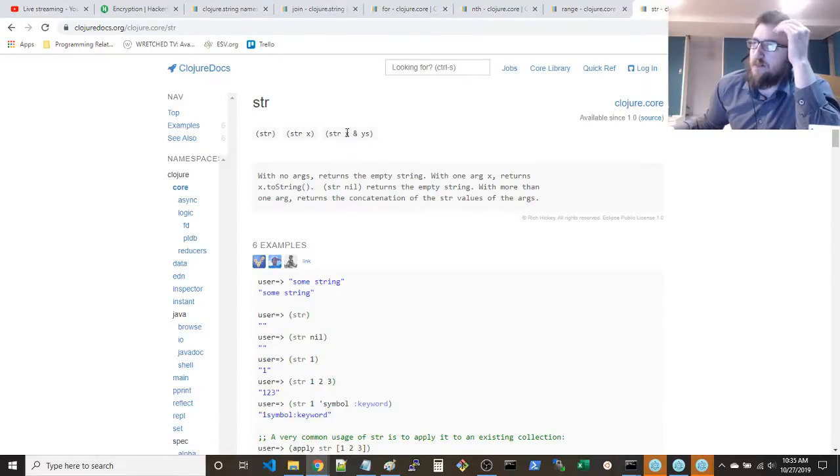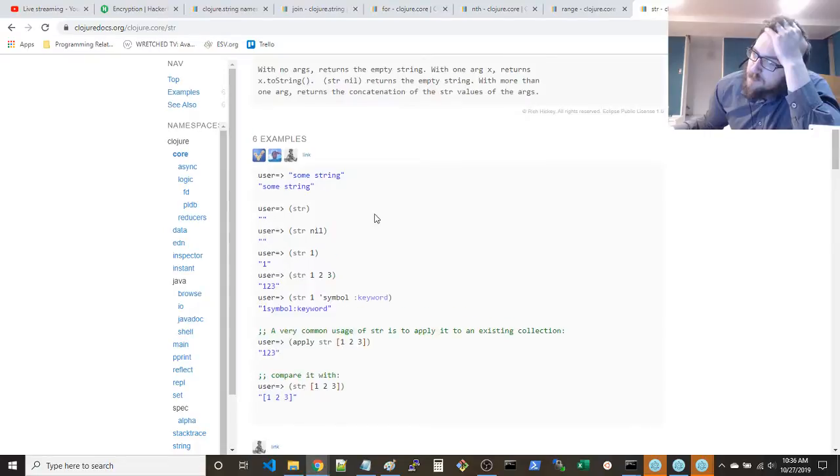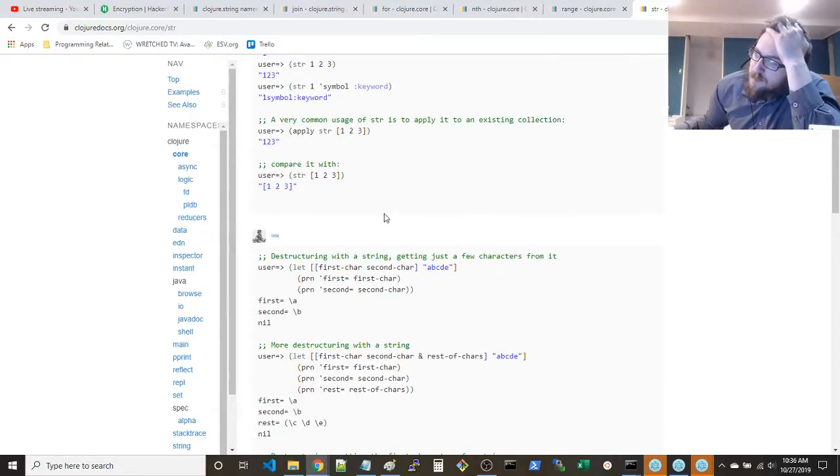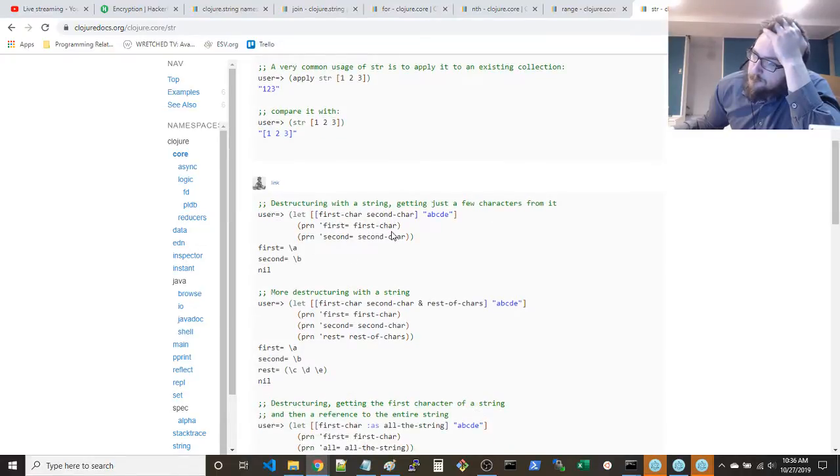Yeah. We would need to use a destructure. What do they call that when you take a sequence and you sort of destructure it? Destructuring the string, a few characters from it. No. Can you destructure the range?